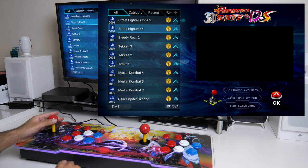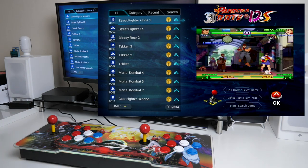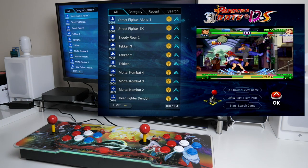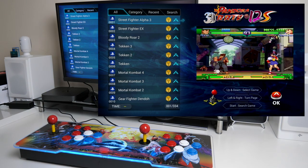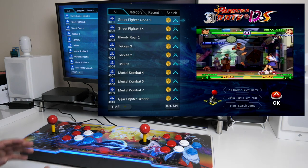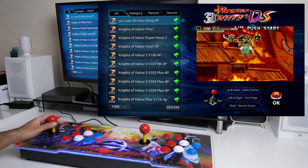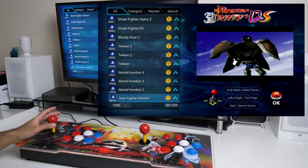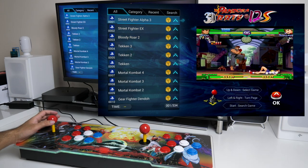now the game screen. This is the most unique Pandora box we've seen so far. So this is the Pandora 12S. It's 3D RRTV version. So what that means is you have over 70 3D games along with your regular arcade games. So total number of games we have is 3,333. Now on the first page are all your 3D games, and you can see these are all PlayStation titles.